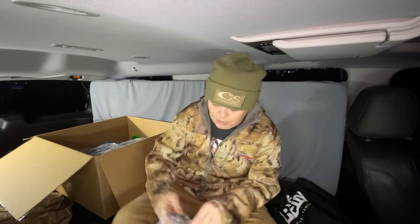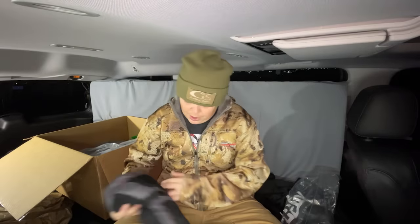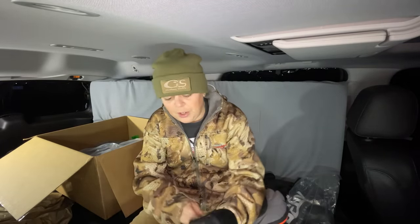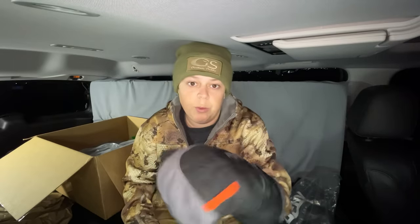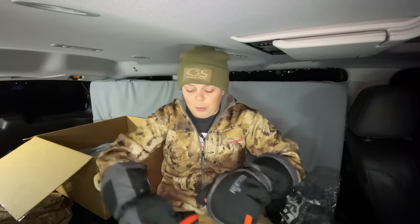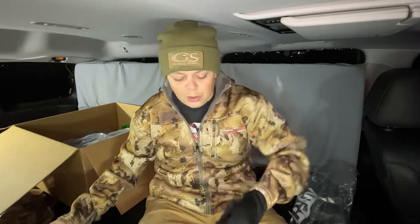Next on the list, winter collection — we got some mittens. They were actually telling me about these. These are the new extreme mittens from Norfin. Freaking huge, but that is because there should be another pair of gloves inside. So this is like a two-glove-in-one type thing. I think the reason they made the whole two-in-one thing is because obviously driving a four-wheeler or snowmobile to your spot, your hands get super freaking cold, so you want really warm gloves for that. But when you're actually out ice fishing, you don't want to be wearing big gloves because you won't be able to reel. So when you're on your way to the spot, you can rock these for riding across the lake, and then once you grab your rod and it's time to go fishing, you just take off that part and you got some nice little thinner gloves right here. These are sweet — I'm going to be using these a ton.